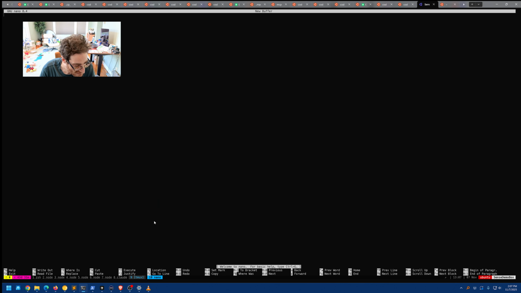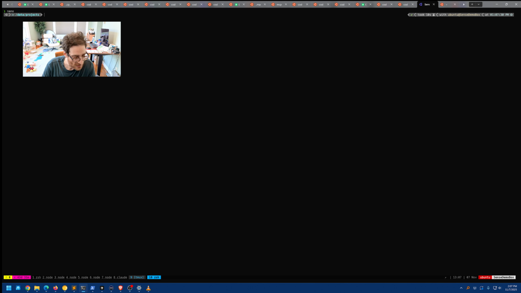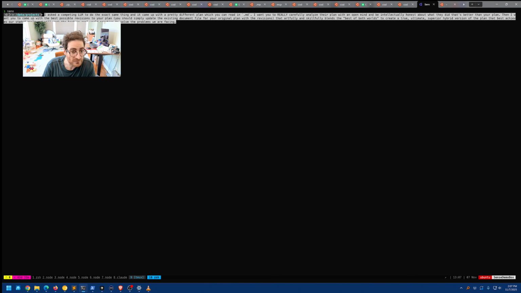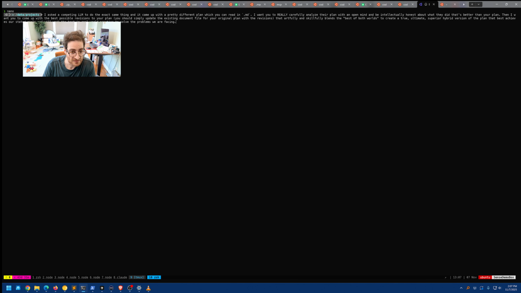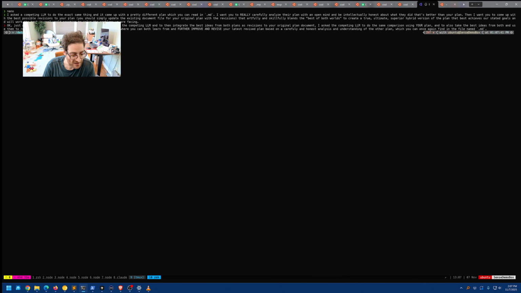I have these things like compare plans. This doesn't show you the word wrap, so let me see here. Like this, or compare plans. I have these ready to go, where the models compare with each other and try to improve the plan. That's how often I use that workflow.